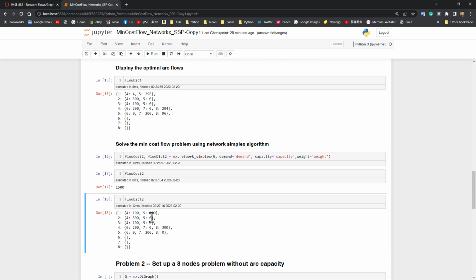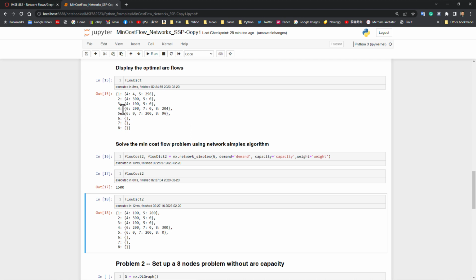For this, from node 1 to node 4, instead of 4, it is 100. From node 1 to node 5, instead of 296, it is 200. And a similar situation happens for node 4 and node 5 flowing into the destination nodes, the demand nodes.